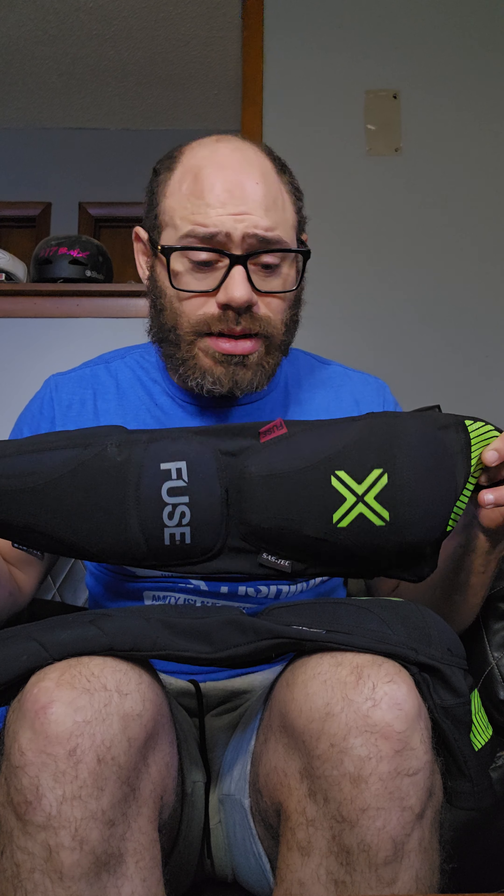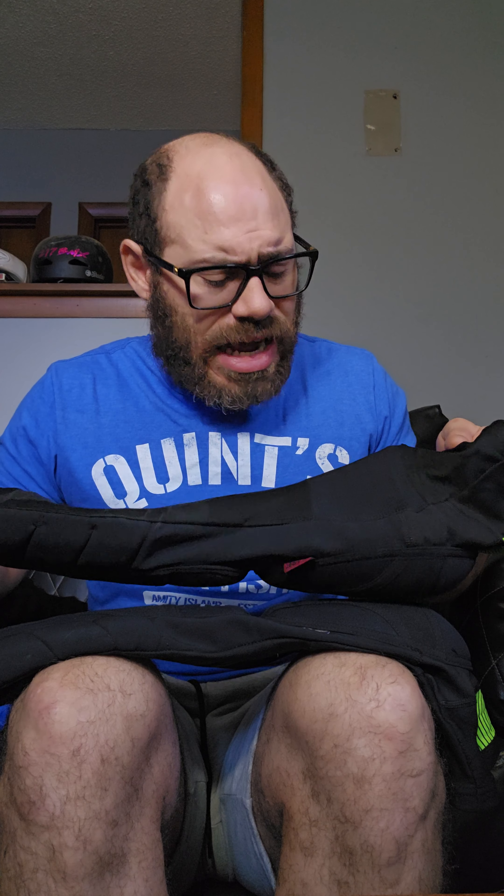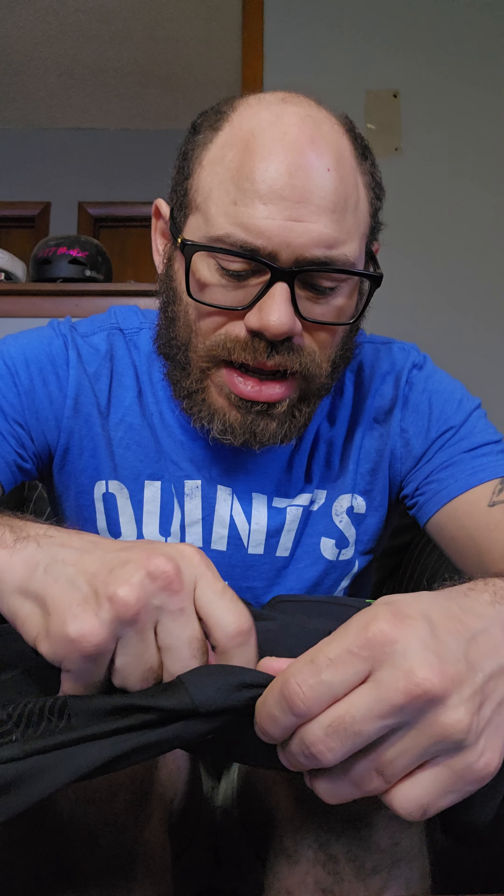If you're going to be riding primarily in shorts in the summertime, I'd recommend the Echoes. These Omegas are great and somewhat decently breathable, but my main concern is that if you ride in shorts there's nothing to protect this material, and it's not the strongest material. It's not fragile — it's still pretty thick elastic and rubber — but if you have metal pins in your pedals they'll catch on this and rip it. That's going to be with any pad that uses a compression style though, so that's not a dig at Fuse specifically — that's to be expected.